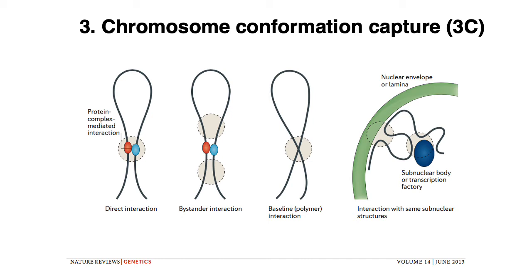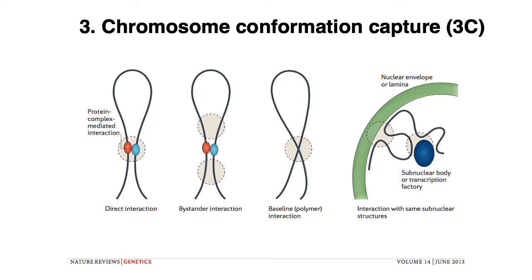And so they can be in close proximity for a number of reasons. The first reason is that they may be intentionally in close proximity. You could imagine, for example, a distal enhancer, as represented by the red ovals, can often be brought into close proximity to a transcription start site, represented by the blue ovals. In that case, those two pieces of DNA representing the enhancer and TSS would be in close proximity.